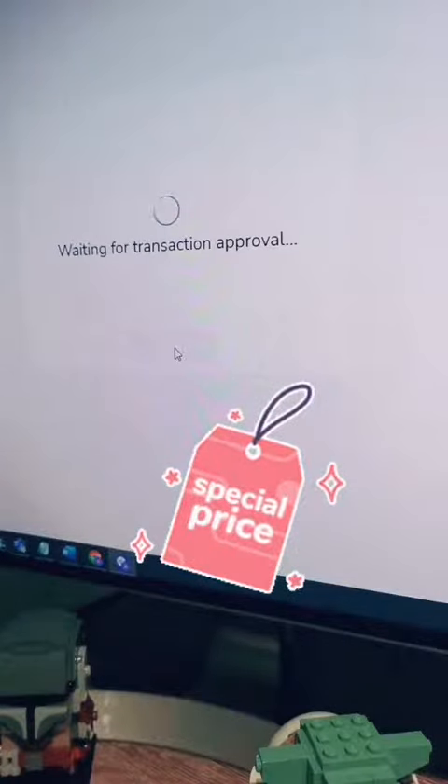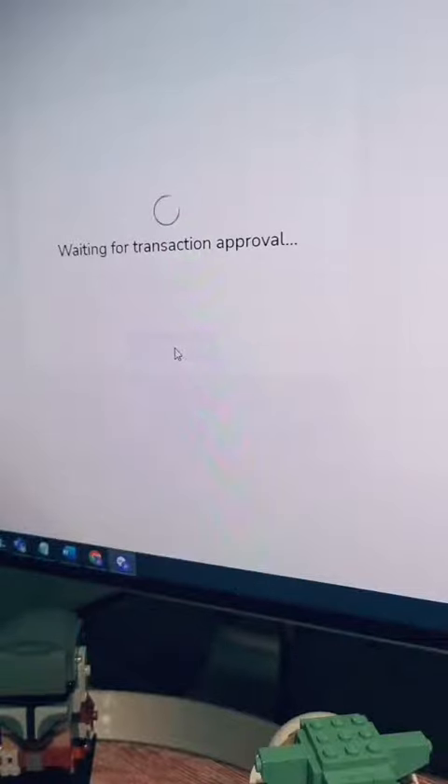What I want is for people to come and buy these. It's good practice because you're not spending much money — you can set up your Phantom wallet, put money into it, come here, test it out with a cheap NFT. Then I encourage you to relist that NFT on Solsi at a higher price just to try out what it takes to list.